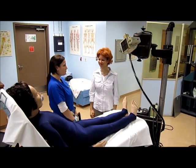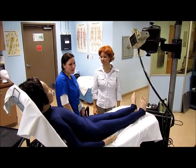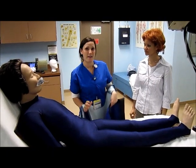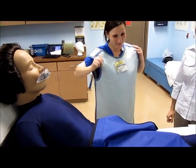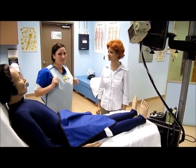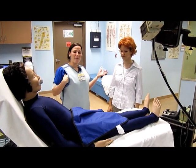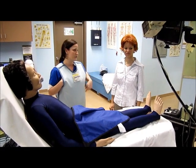Thanks, Kathy. Well, Martha, when the patients are too sick to come to us, we use this mobile imaging machine. And there's a few things we can do to protect ourselves, the people that work here in the hospital, and the patients. Oh yeah, like what? Well, first and foremost, always use the lead shield to shield your patient and shield yourself. Also, you always want to give the staff a heads up when you're about to X-ray so they can evacuate the area. X-ray! So how far away do you have to be to not get exposed? Well, the general rule is about 6 feet away, and that should go for everybody in the room or anywhere in the vicinity of the portable machine.